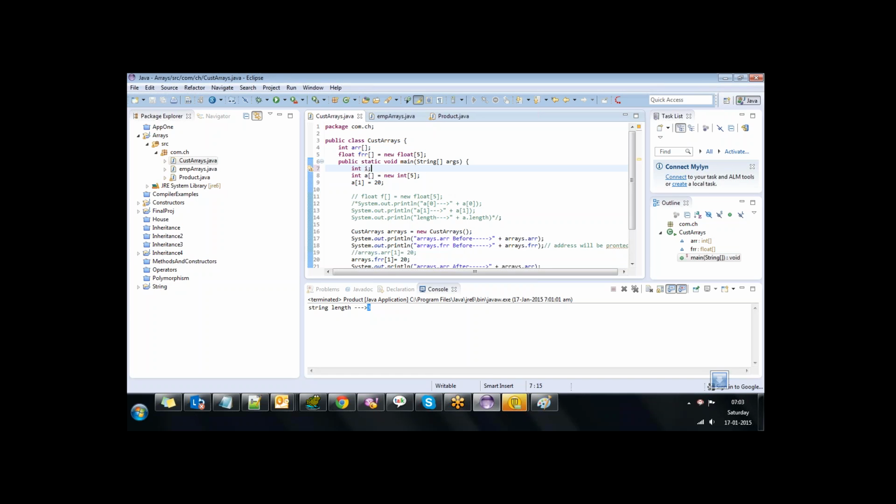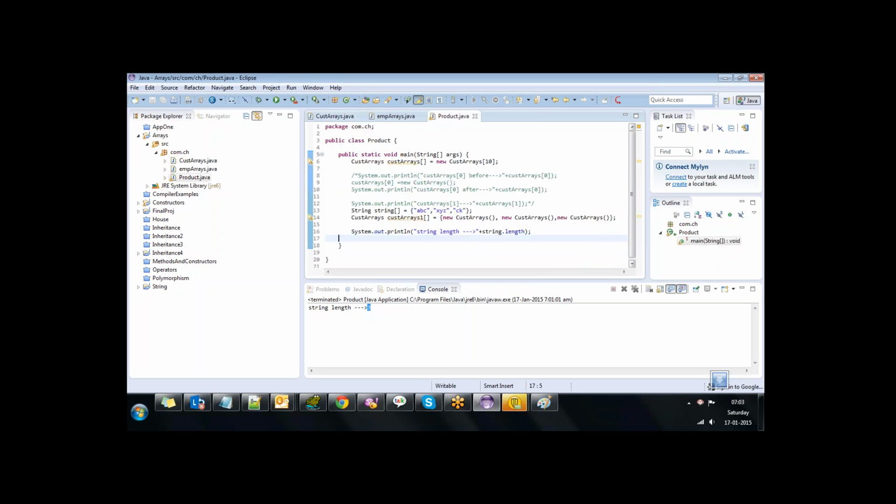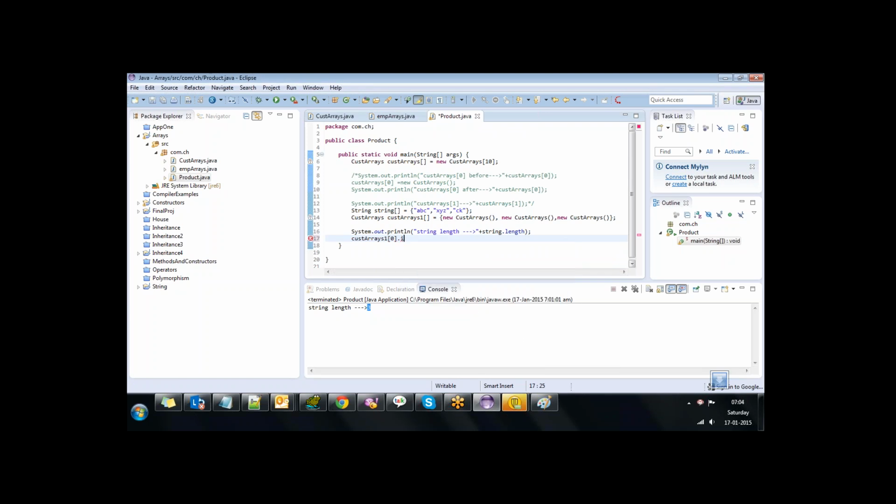I declare a variable int variable I in the custom arrays class. That array int variable I am trying to access here, the 0th index, by using 0th index of dot I.